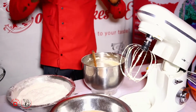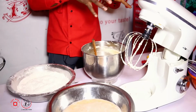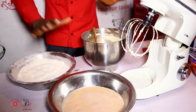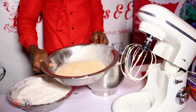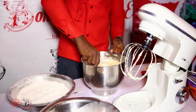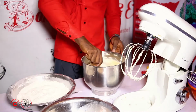But listen, in the red velvet cake recipe, we alternated and ended with the yogurt. But in this recipe, I'd like you to start with the egg and end with the flour. So start with the egg and you just fold in. At this point, you're just folding in, no more mixers, just your spatula.